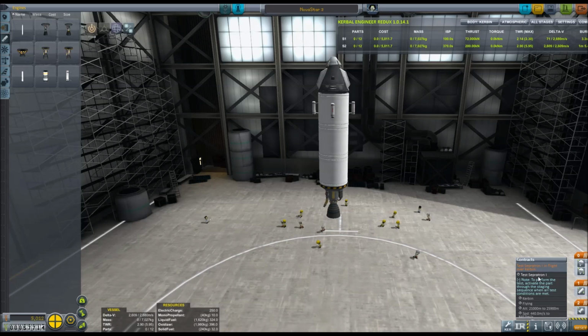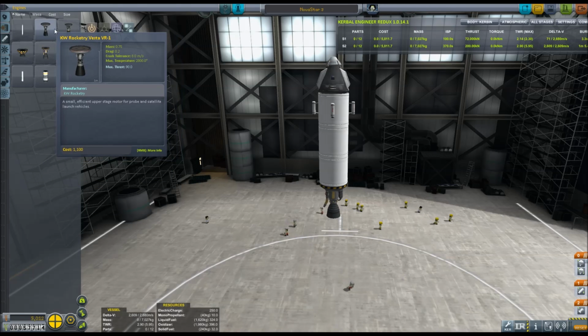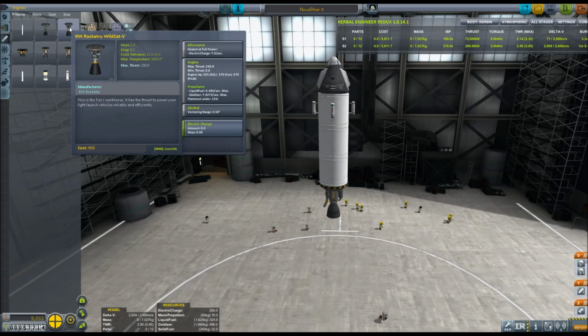Now, if we have a quick look here, it says, to perform the test, activate the part through the staging sequence, which is this thing on the right, once all the conditions are met. So once we get to 21,000 meters, and once we are traveling at 440 meters per second, which is more than doable, I'm sure.